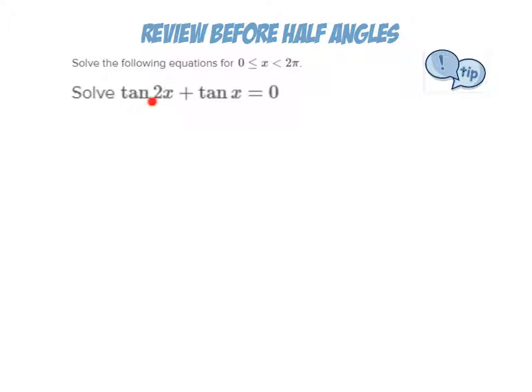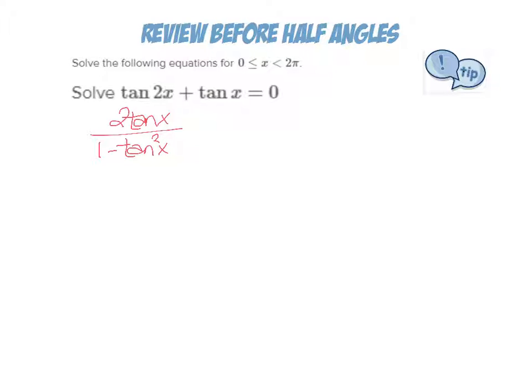Your first step is always to get rid of that double angle. So let's use that identity that we have for double angles. For tangent, that would be replaced with 2 tangent x over 1 minus tangent squared x. Before I add the tangent x, what I see happening here is having to write tangent over 1, get a common denominator, and multiply this and get it all put back together.